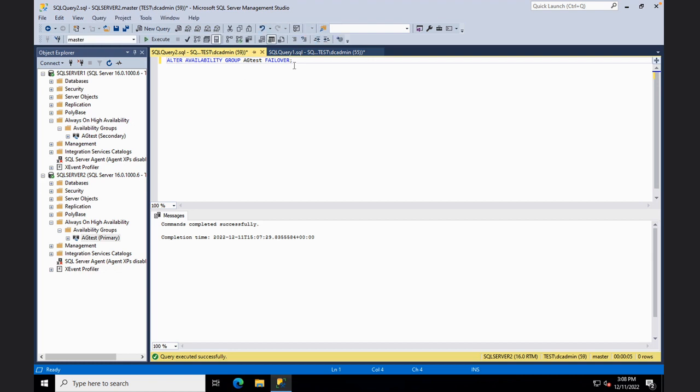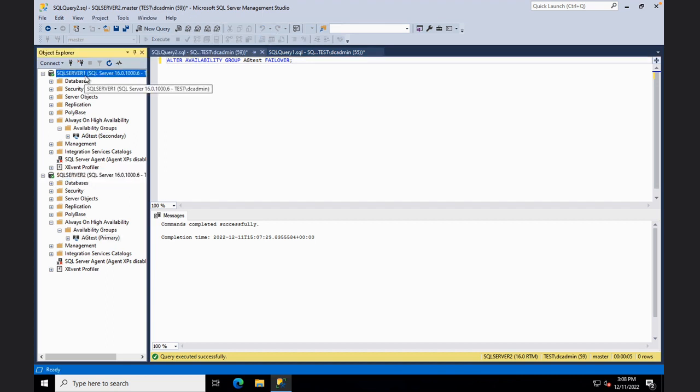For now we have completed our Always On configuration part, and the listener port we have not configured because we do not have an additional secondary IP address. The listener port is nothing but a connection string. It will help the application to know whom to communicate with, whether to go to SQL Server 1 or SQL Server 2. And remember that you cannot fail over, we just got an error that you cannot fail over to the local instance itself. So let us verify.